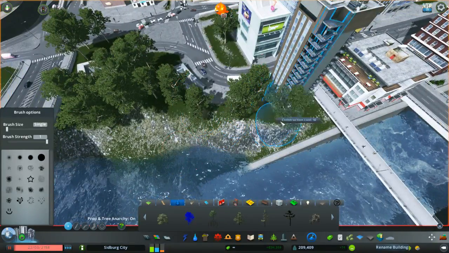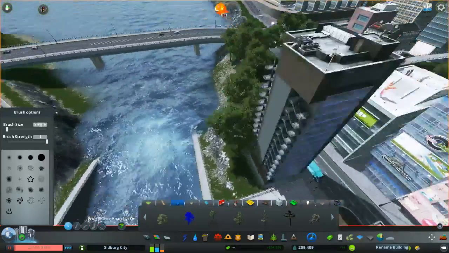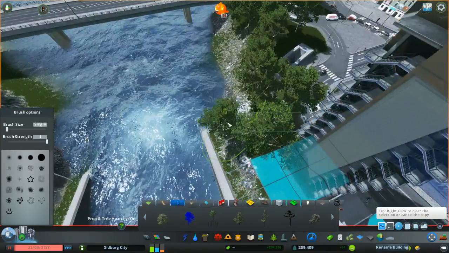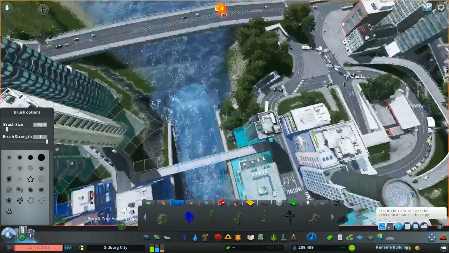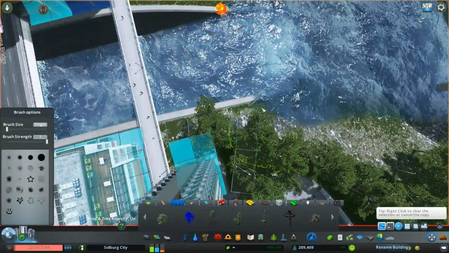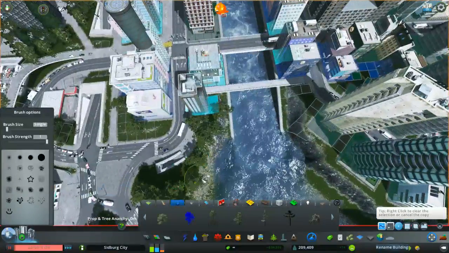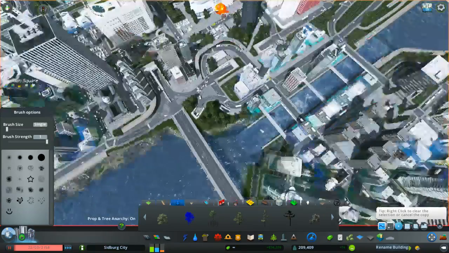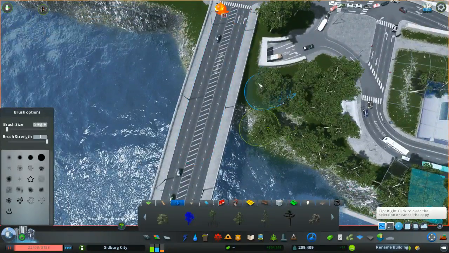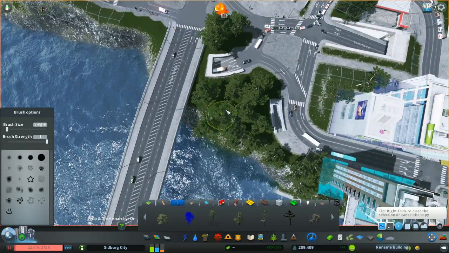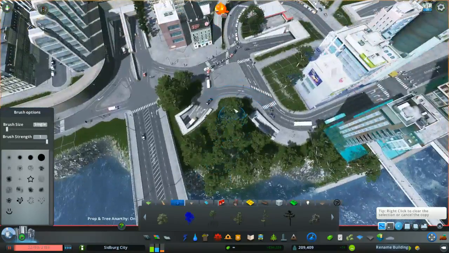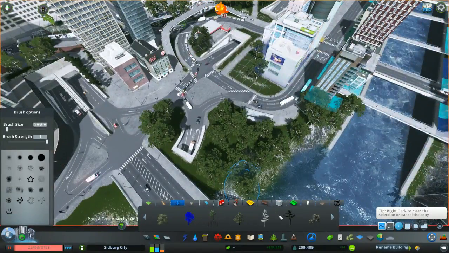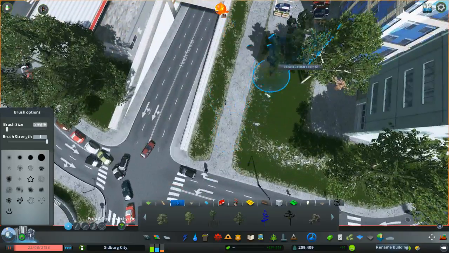Could add a few here as well. Unless these actually go into the building, then I would move them a bit further away, like so. Try and make them a bit more separated, instead of having them all in one crowd. Add a few more of these small trees here.